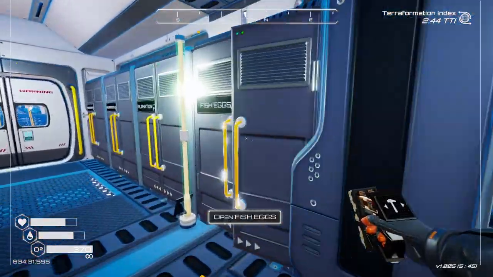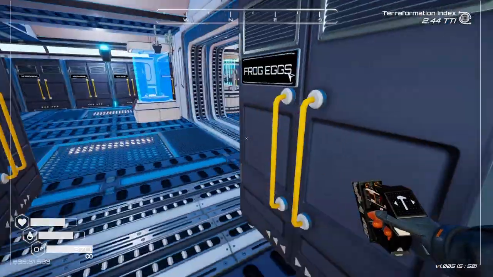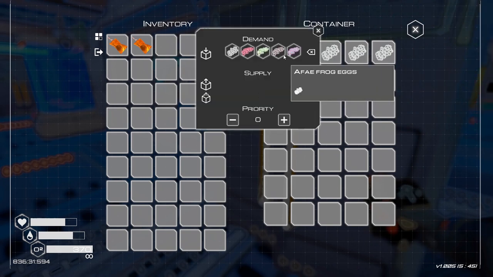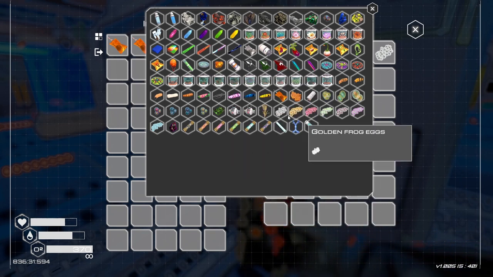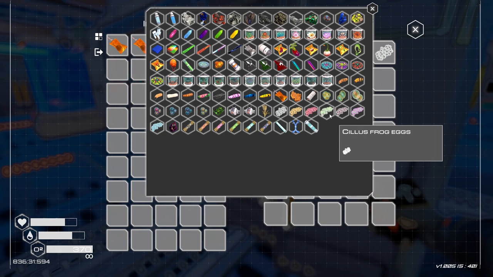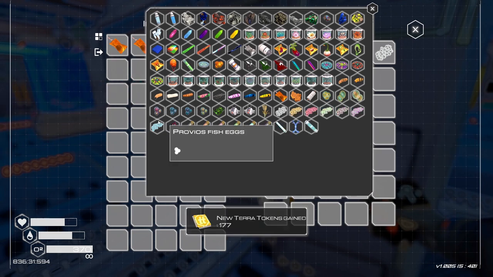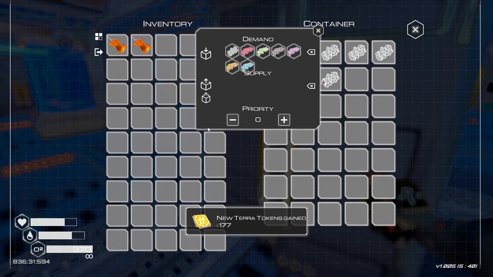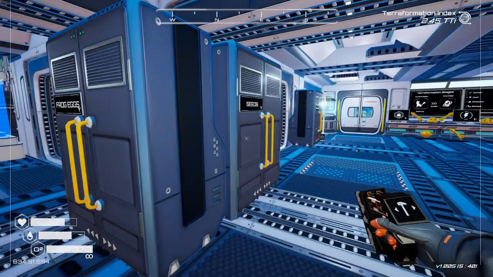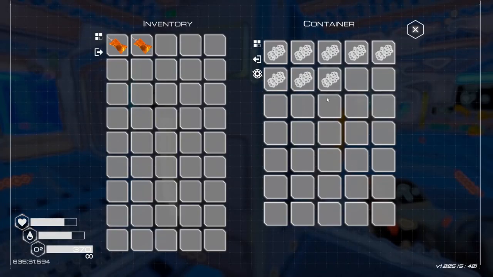Why? Why is that a thing? Why? Fish egg, frog eggs. So in here we gotta have the golden one. That one was treasure. Perfect. The golden eggs will get delivered in here. Okay.